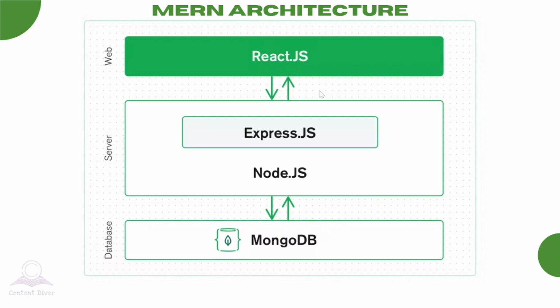That is the front end. When combined, these technologies form the MERN stack, which enables developers to build end-to-end web applications entirely in JavaScript. With MERN, we use MongoDB as the database, Express.js as the web application framework, React for the front-end user interface, and Node.js to run the server-side logic. This full-stack JavaScript approach offers a consistent development experience and allows data flow between the different layers of the application. This is all about the MERN stack and the architecture.